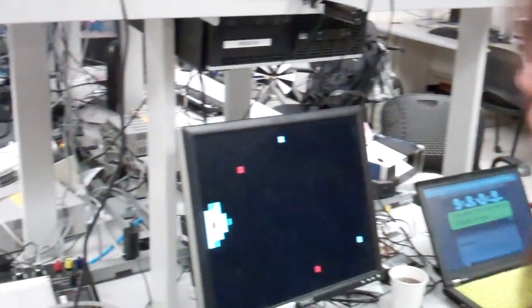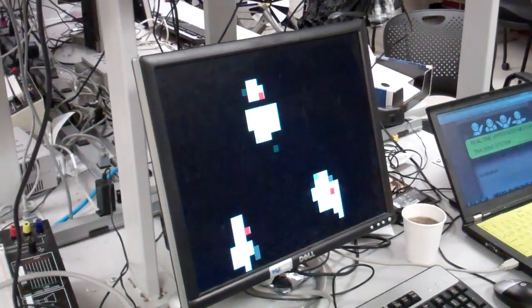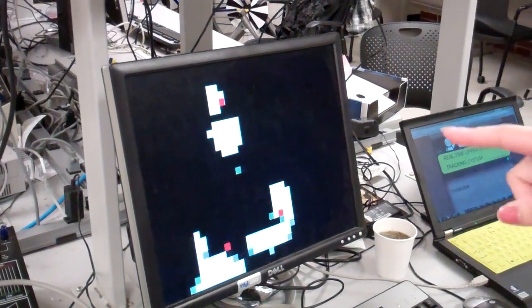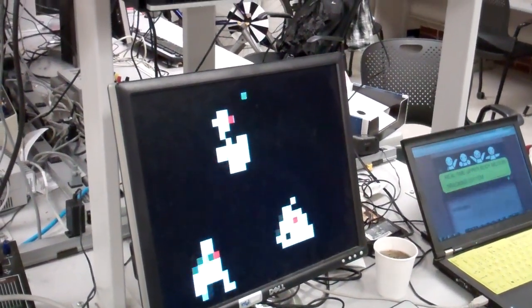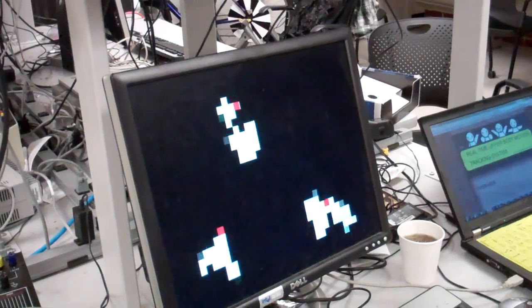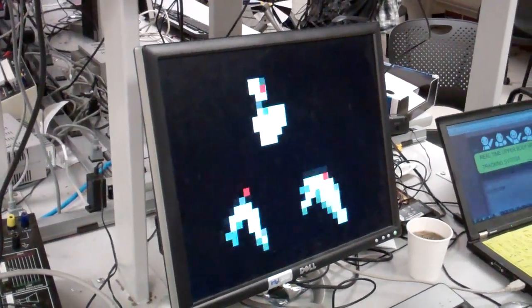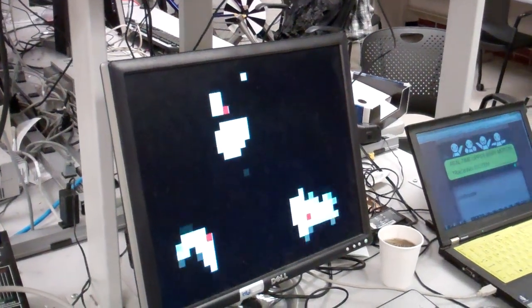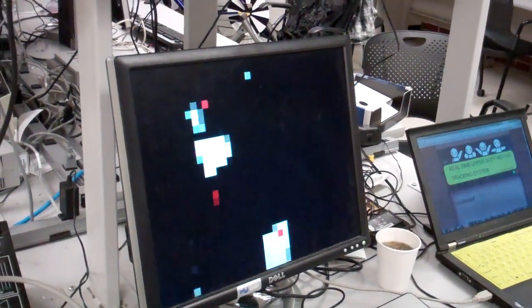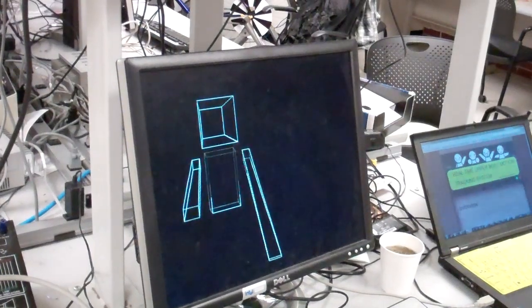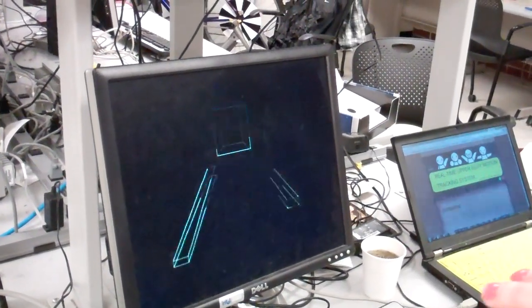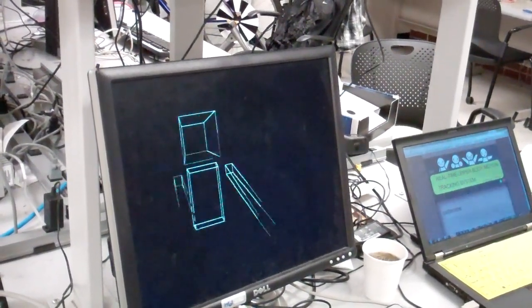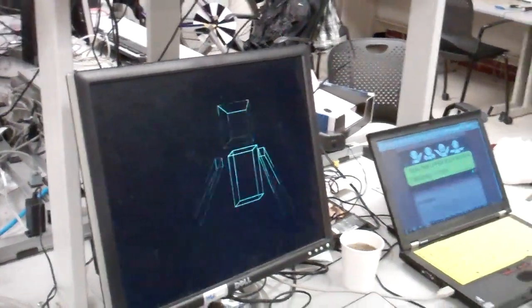And what I did was, if you can see, I divided the screen into three sections. You've got the top section, and the red dots are the centroids. The bottom two red dots track the arms, so they're the lower left and lower right corners. I take these centroids, and I plotted them, and I made a little projection with it so that I can model a coarse 3D model of a human.